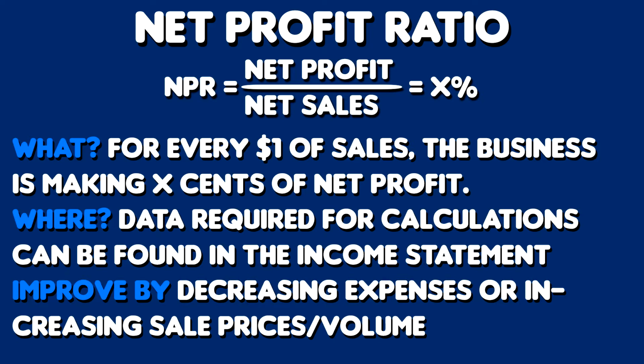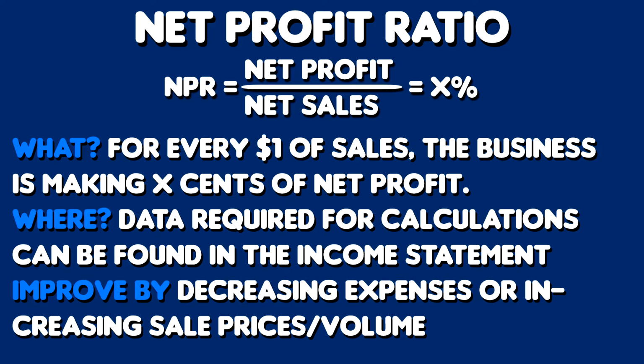So the higher the percentage of this ratio, the better. There is no too high per se, such as in the case of current ratio. So the higher the net profit ratio, the better. The data can be found in the income statement, as this has all got to do with revenue and expenses.